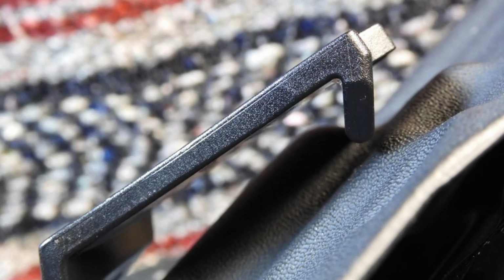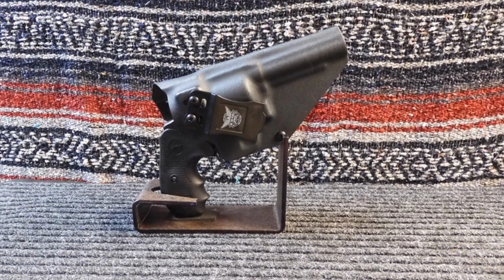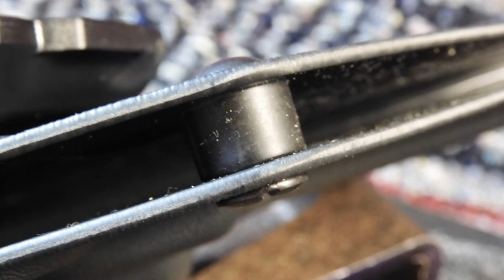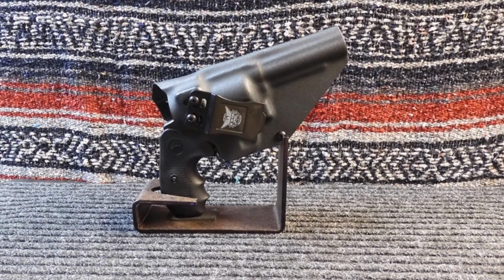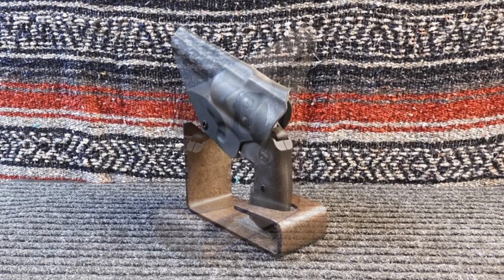Turning to the holster, with the exception of the very durable mounting clip and associated hardware, the entire holster is of molded kydex. In addition, a Phillips head screw, nylon spacer, and Chicago-style nut provides retention for the firearm. When I first inserted the M200 into the holster, it would not go all the way into the holster at first. But after pushing the M200 in with a bit of force, the M200 snapped into place. This holster will definitely retain the M200 with no worries about it falling out.